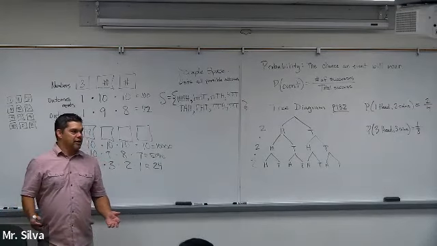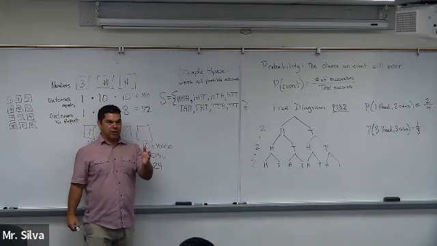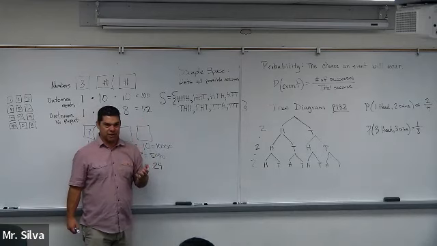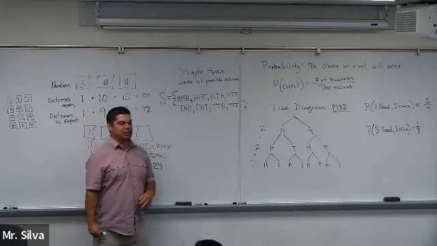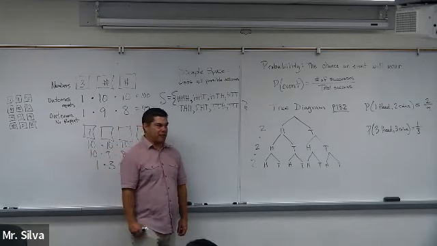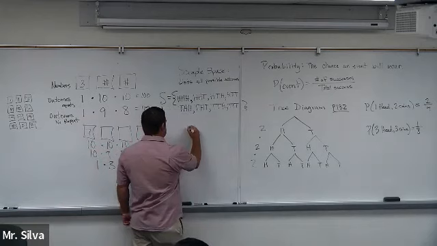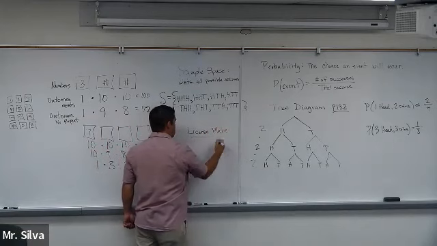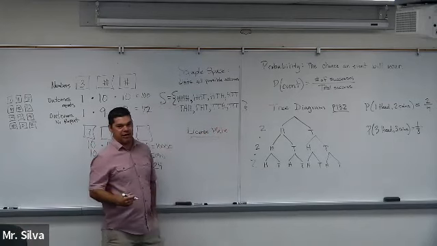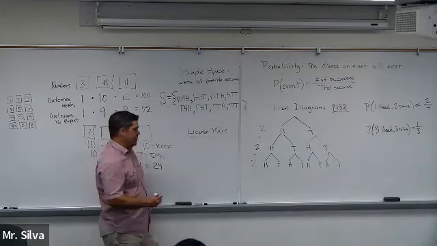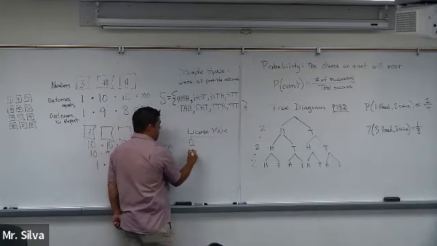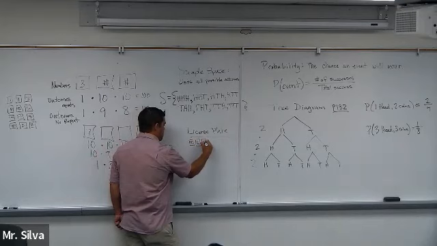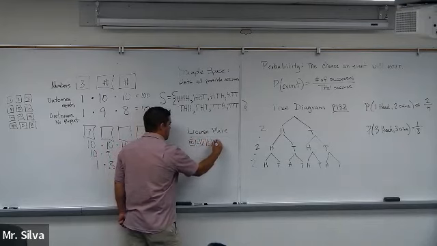License plate. Okay, with a license plate, number, letter, number. There's 7 digits on a license plate. So I can do the same probabilities here. How many different license plate possibilities are there in the state of California? You got to have 7. So this is for a license plate. I'm not going to write out exactly everything, but I'm going to write it really small. First is a number, then there's letters. Then there's letter. Then there's letter. Number.